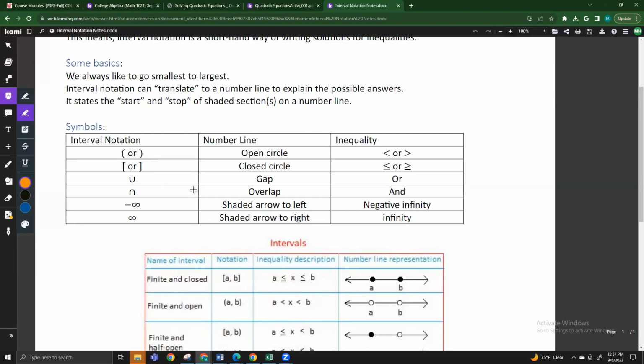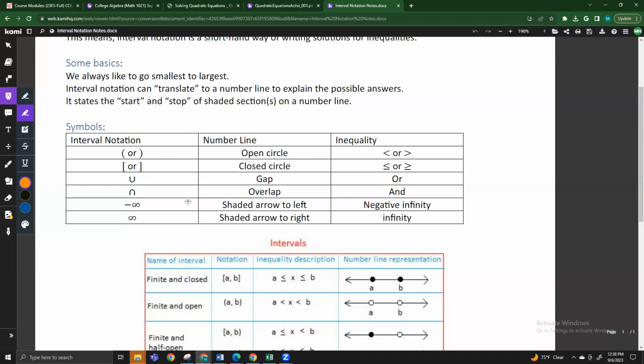If there's a gap in your equation, which I don't have in the pictures, like the arrows are going in opposite directions and there's this open spot, that will get this U symbol, which means union. If I just want the overlap part, the middle part, that would be this symbol, the upside down U, which means and. We don't use that too much unless we're translating an actual problem, so don't worry too much about this.